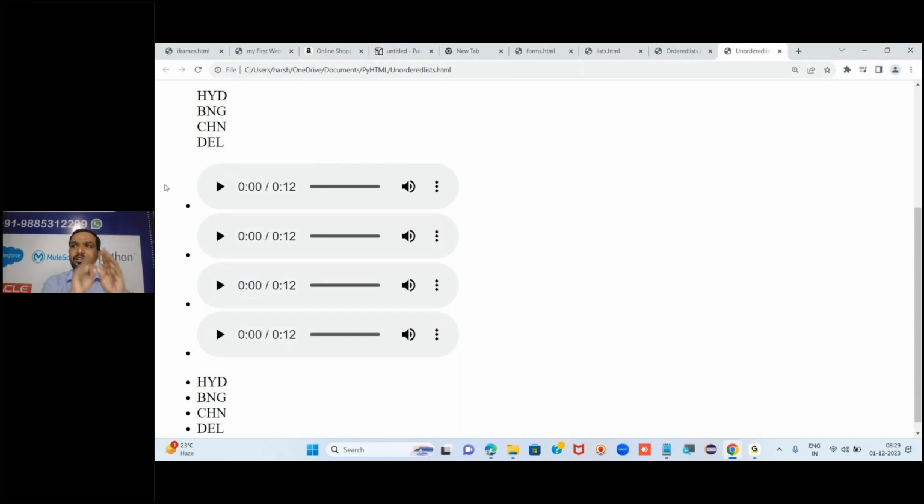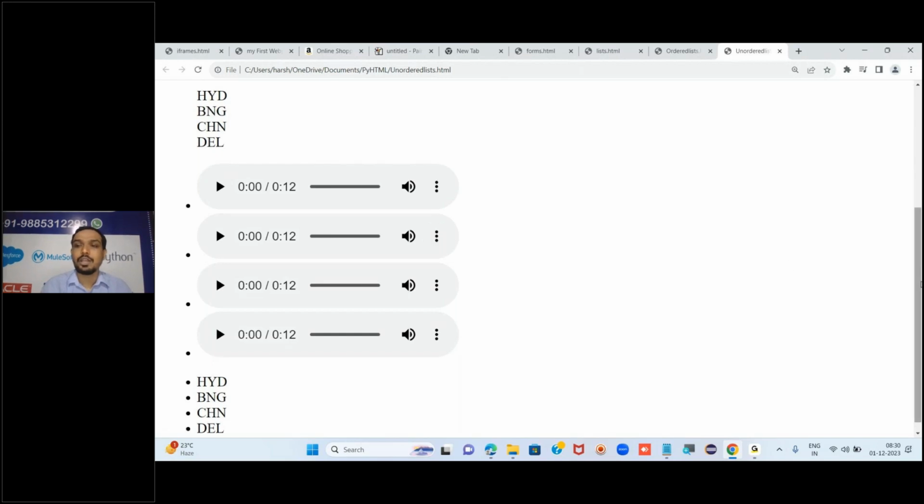You know links, right? Assume there are websites, website names, and just beside that the website link. Social media sites, Twitter and the Twitter link, Facebook and the Facebook link, YouTube and the YouTube link, something like that. We can get it. Clear? Yeah. So that's it. This is about lists, how to add a list and all.